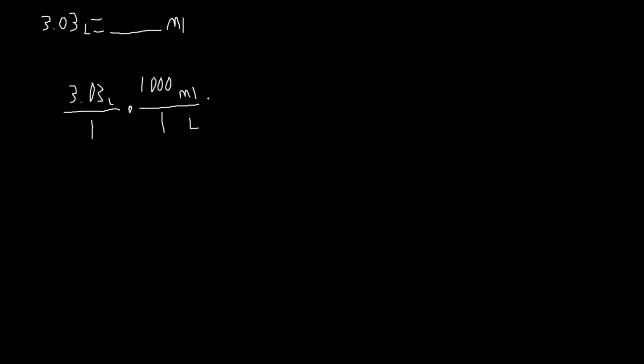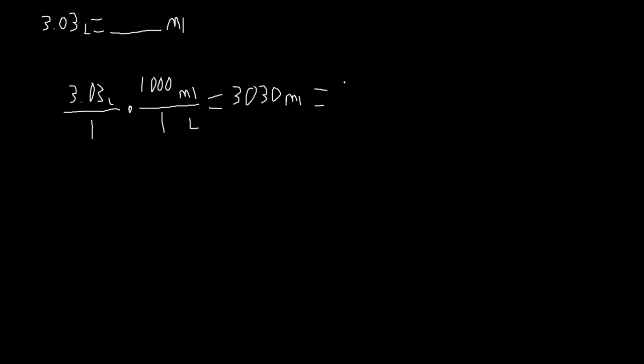So yeah, and then when you put this into our calculator, what we're going to do is multiply everything in the numerators, then divide it by the numbers in our denominators. So we're going to multiply 3.03 times 1,000, divided by 1, divided by 1, and then we're going to get an answer of 3,030 milliliters. And this is perfect. We have 3 significant figures in our answer here, 3 significant figures in our starting measurement, 3.03 liters. Very cool. We can also convert this to scientific notation as well.